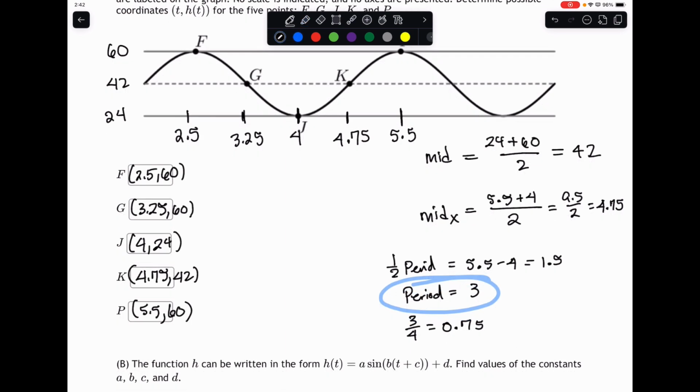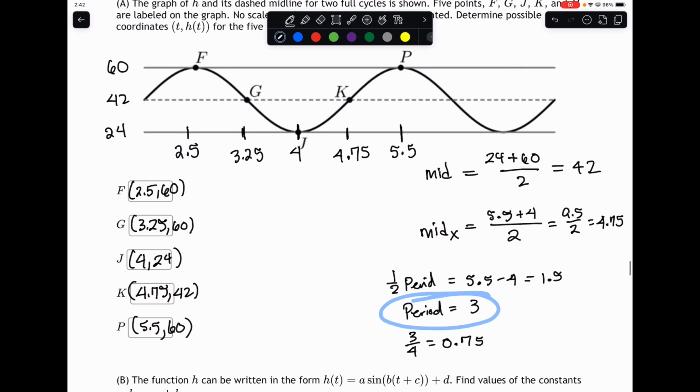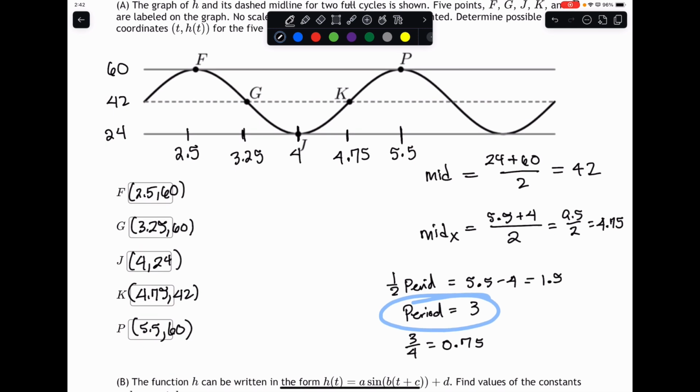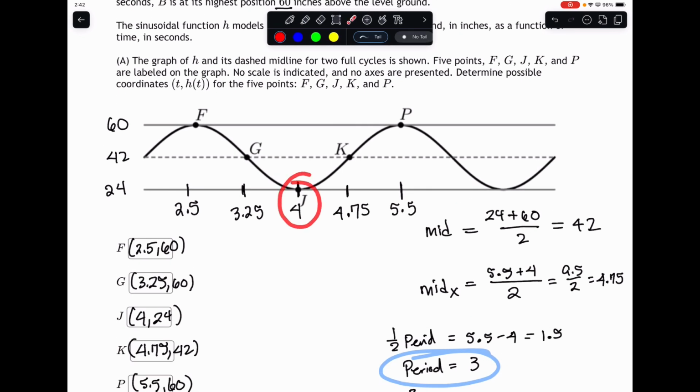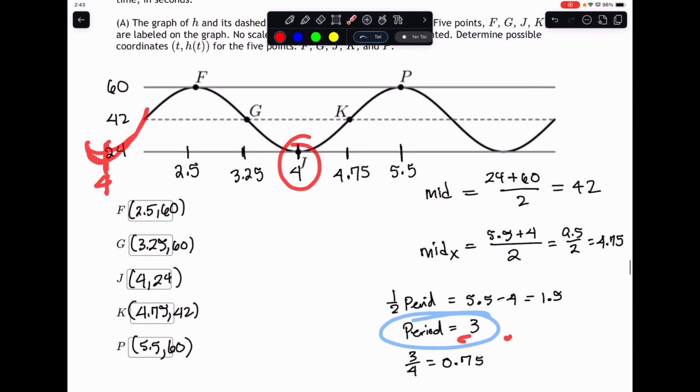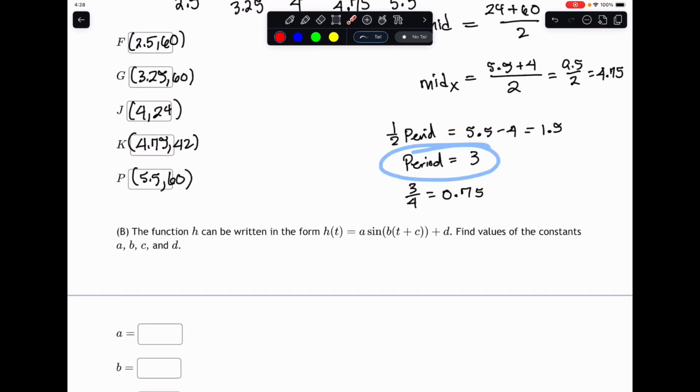So here are your x and y coordinates for point F, G, J, K, and P respectively. Now remember, you could also get some other y coordinates, x coordinates for those values. If I was to start, instead of starting at the bottom here at J, I could also start over here to the left of F, start right here at 4, and increase it again by 0.75. And that would give me another set of x values for those 5 points. So now let's look at question B.